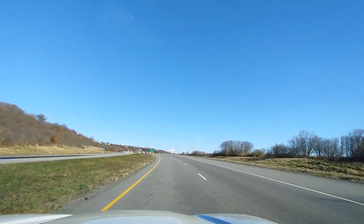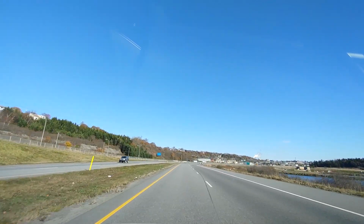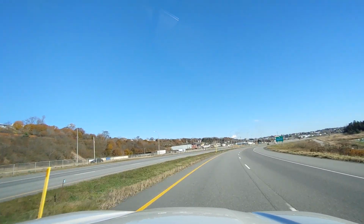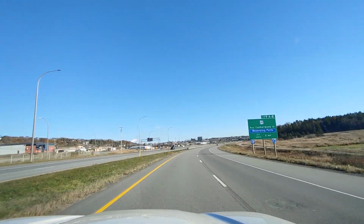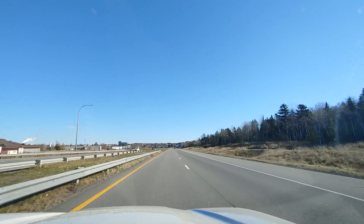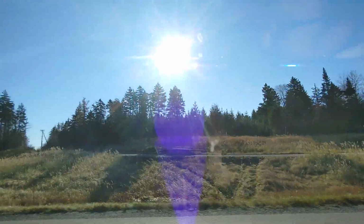It is. And so the neighborhood to the left here, what would that be? Well, up on the top of the hill is Manawagonish Road, which leads into the Greendale area of the west side. A lot of the houses along there have beautiful views of the bay as well. And to the right, what do we got there? We've got Fundy Heights coming up. We're not there yet. We used to live there. It's just wooded area here, so I didn't know why he wanted me to highlight that.